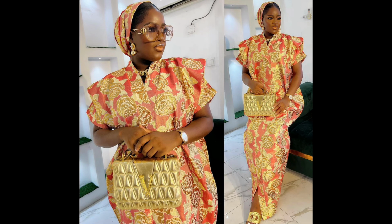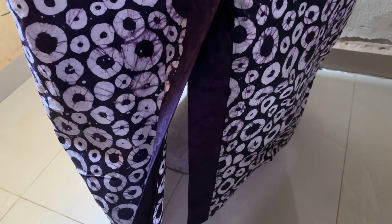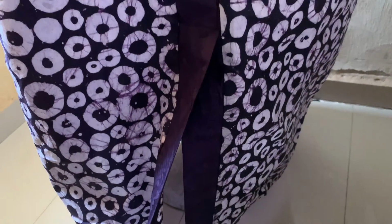So today I'm going to be sharing with you the cutting and sewing tutorial for this Agbada Bubu that you can see right here with a slit in front. If this is something you're interested in, you definitely want to stick around.